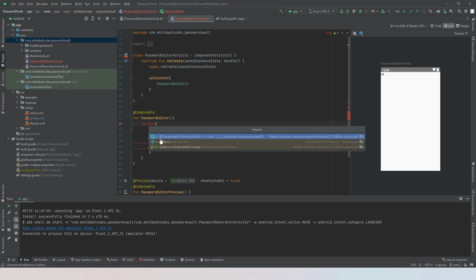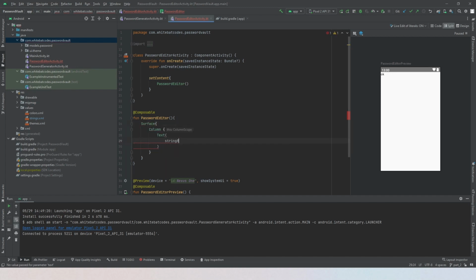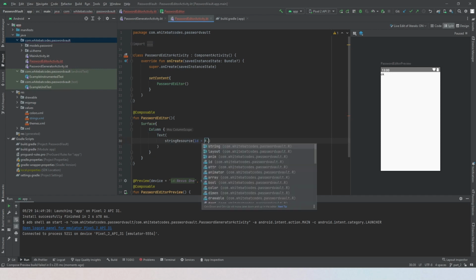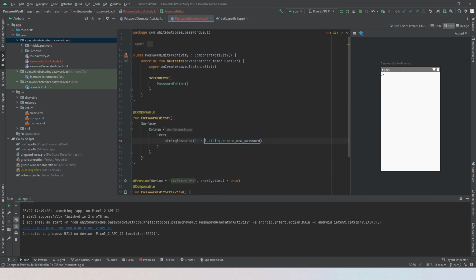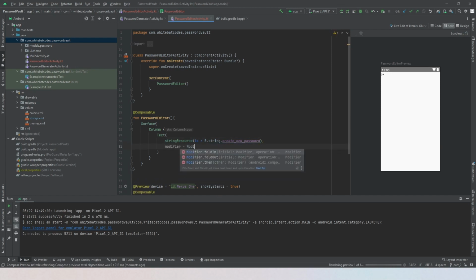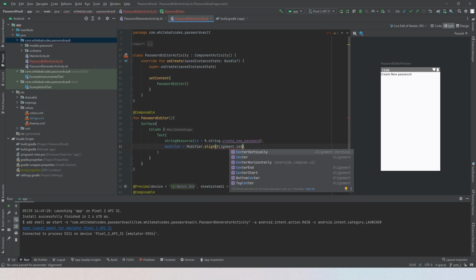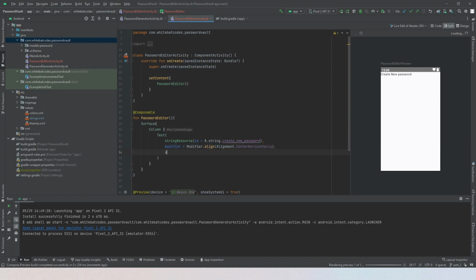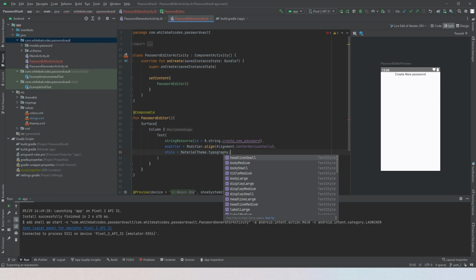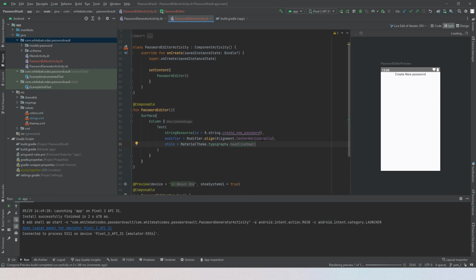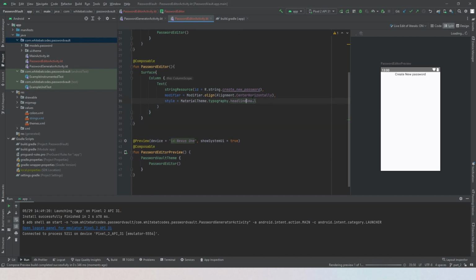I'm gonna import those, and here string resource dot string dot create new password, and then modifier dot align alignment dot center horizontal, center horizontally, and then style equals material theme typography headline small. Alright, now this looks about right.